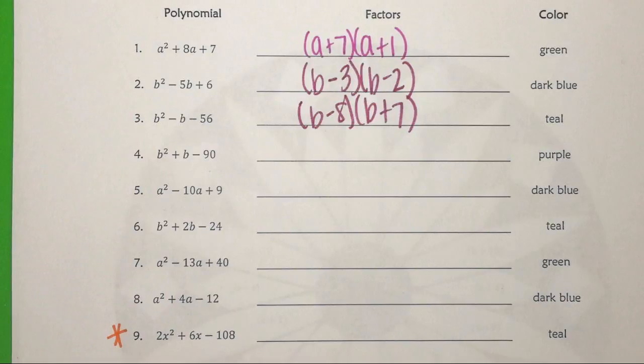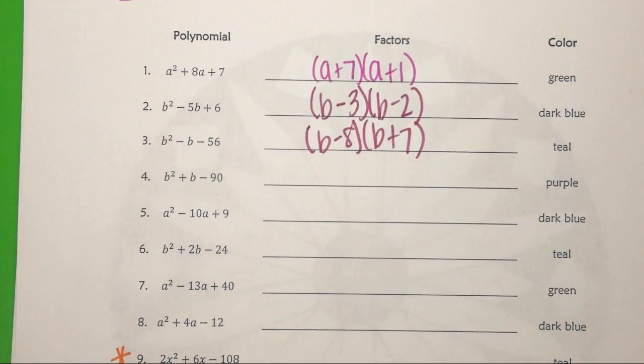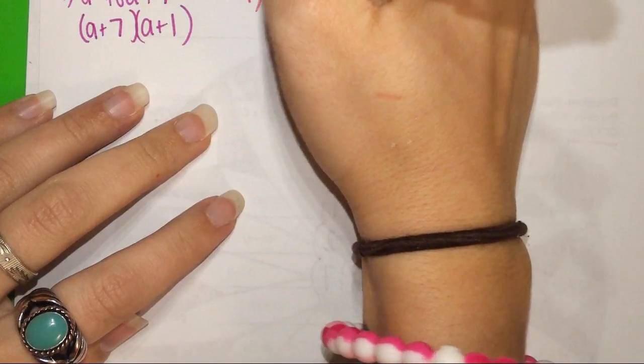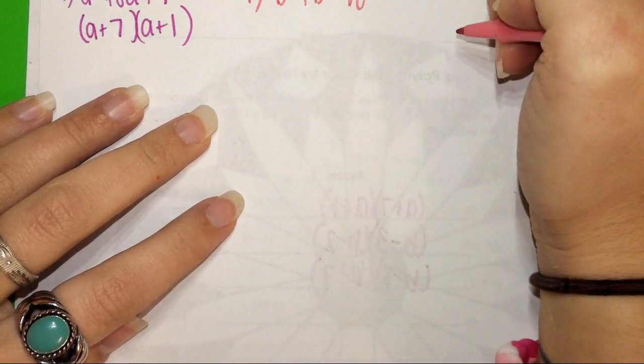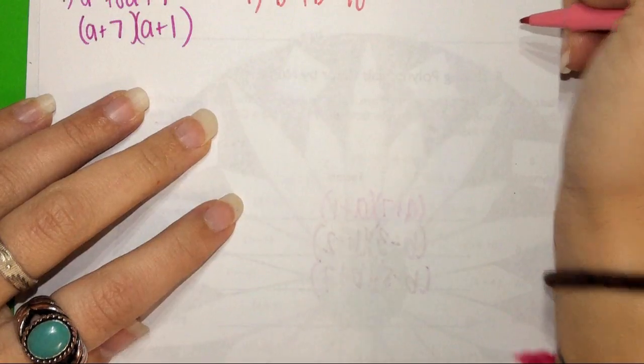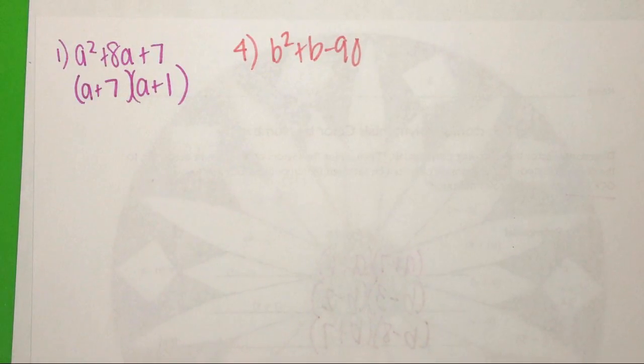Did we figure number 4 out yet? Yes, no, maybe? What'd you get then? I don't think it's b minus. He just wanted us to write the answer on the board, so we're not going to do that. So this one says b squared plus b minus 90, right? Everybody turn your paper over or find where you're working your problems out. Wherever you're working your problems out, if you have not worked this problem out, work this problem out with me.